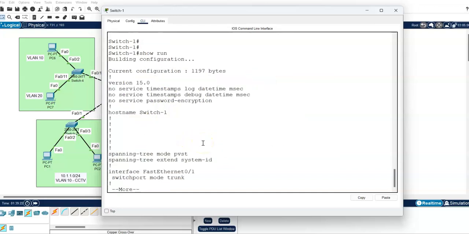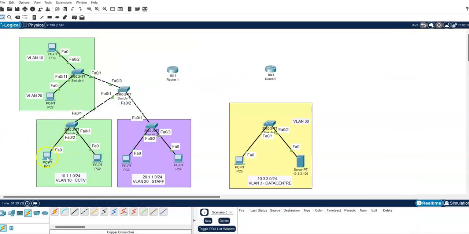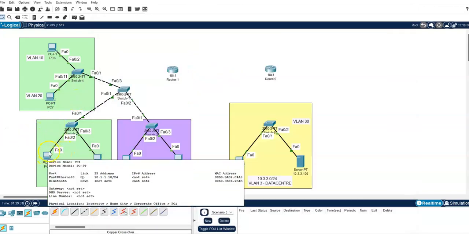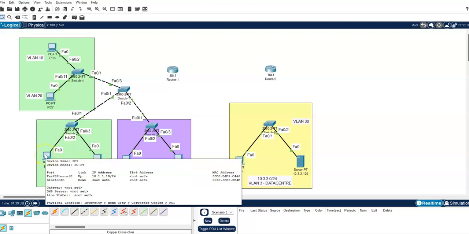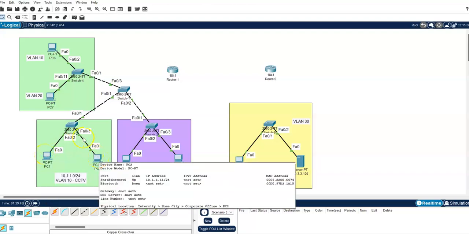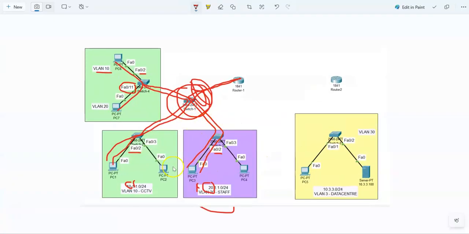And if we see show run, then you see the first five interfaces are all trunks. That means now we're able to configure ping traffic from here all the way to that VLAN 10, and then between the VLAN 20 to here. The IP here is 10.1.1.10, and I have 11 here, and I have 12 there. And for here, 20.1.1.10, .11 and .12 here. So let's ping between these PCs, and let me show you what I'm trying to achieve.